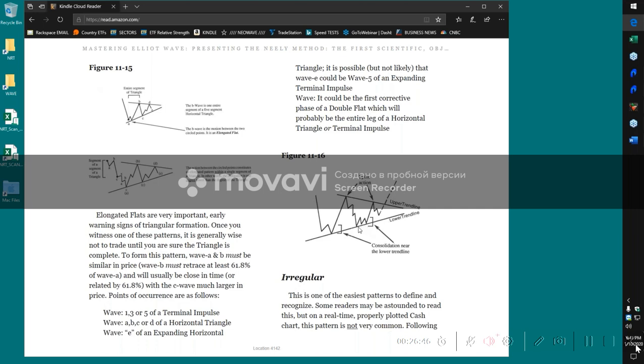Here it shows situations that might look like elongated flats, but may not be, where you might have a contracting triangle that gives the appearance of an elongated flat, but it really is the pattern finishing here and the new structure starting there. You shouldn't ever have an elongated flat where the A wave goes up and the B wave makes a new low, and then the C wave is this violent move up. That should not be allowed because this would imply weakness, and this implies strength. They're contrary to each other, so it's illogical, and you should not allow it.